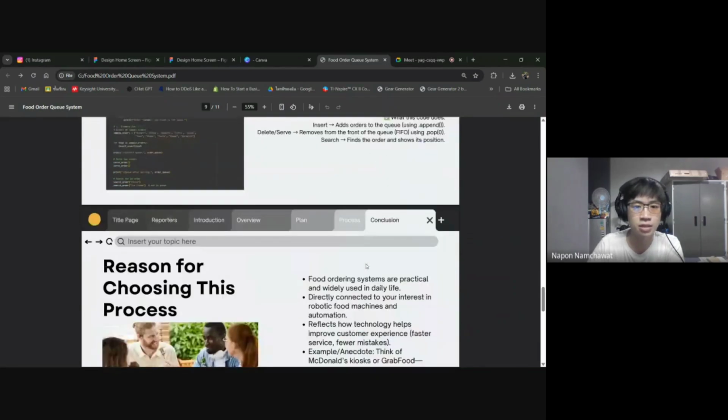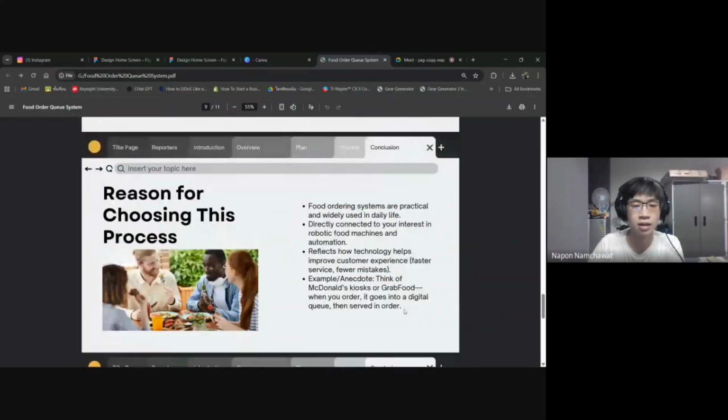Why we did this project was because food ordering systems are very practical and also very widely used. I've also had experience working in a restaurant, and the usual queuing system is very chaotic. They just use paper. So sometimes you just forget the order, or sometimes you skip it completely.